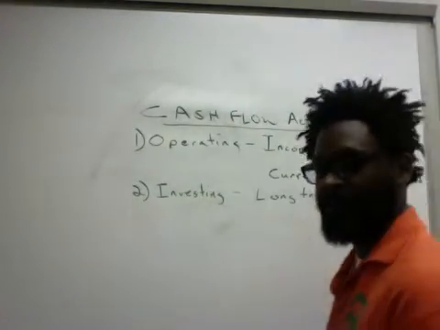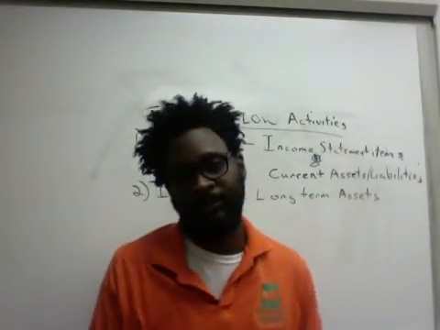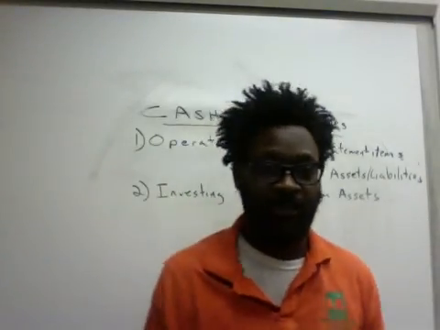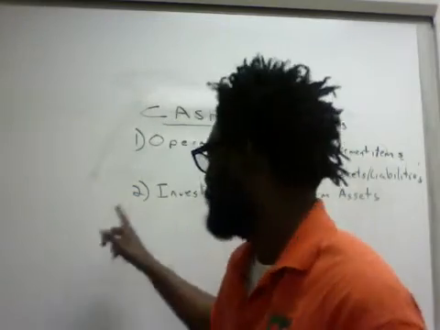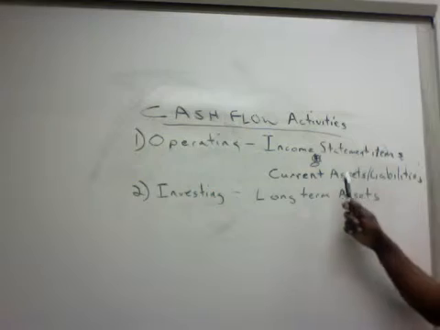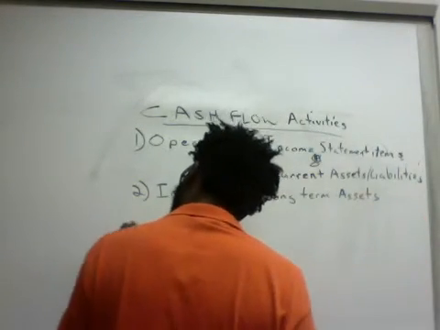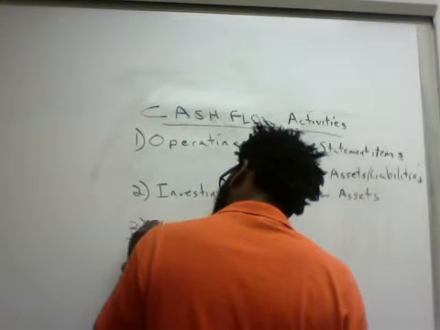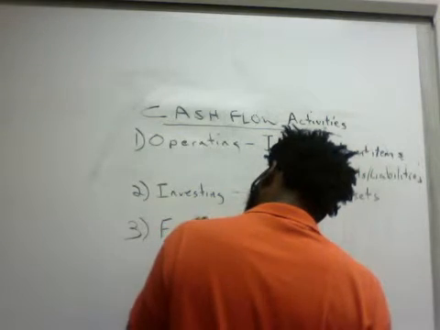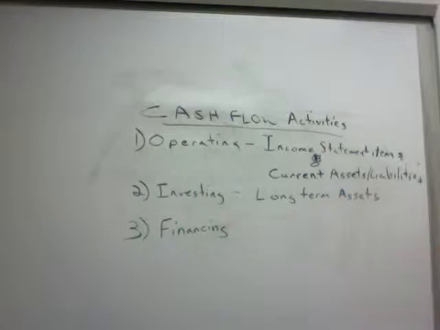Okay? What about common stock? What about issuing stock? Is that an investment activity? We debit cash, we credit common stock. Is common stock a long-term asset? It is not. Therefore, it is not an investment activity, and it doesn't belong on the income statement, and it's not a current asset or a current liability. So therefore, that's going to lead me to my following activity, which is financing. Financing activity.